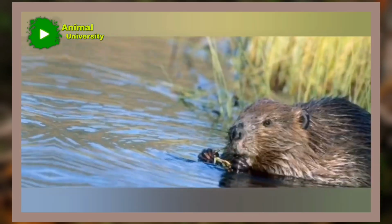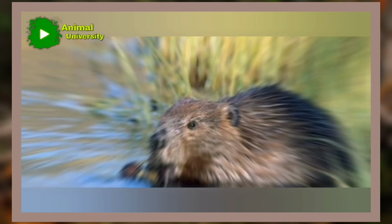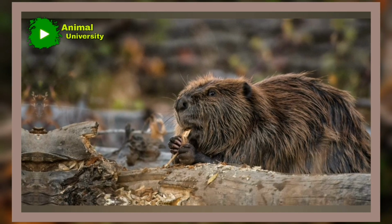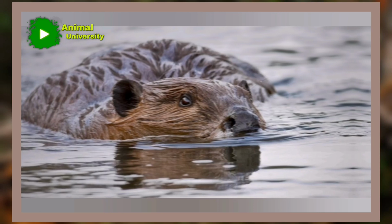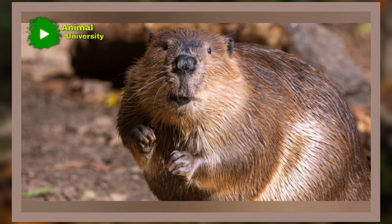Beavers are monogamous, mating between January and March in the north and November or December in the south. One litter per year of 1 to 9, usually 4, kits is born in the spring after a gestation of 105 days. Beavers communicate by postures, vocalization, scent marking, and tail slapping. When alarmed on land, they retreat to water and warn others by slapping the surface of the water with their tails, producing a loud, startling noise.